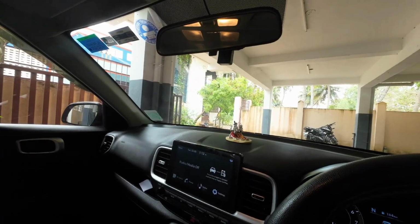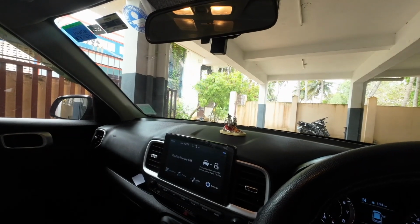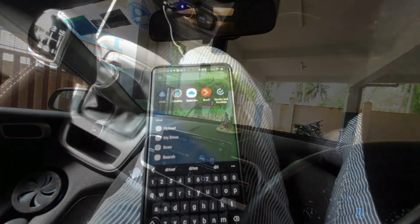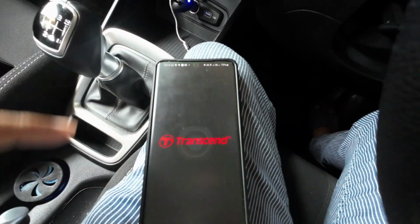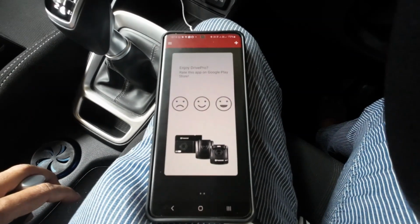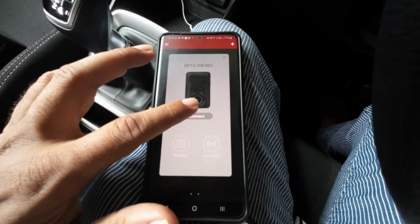Now let's see how this works with the app. Let's go and check the app. You can see the app is DrivePro, and the Transcend branding comes in when you open the app. I'm going to connect it.